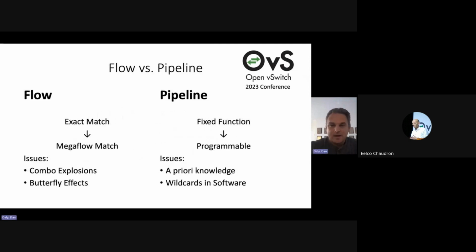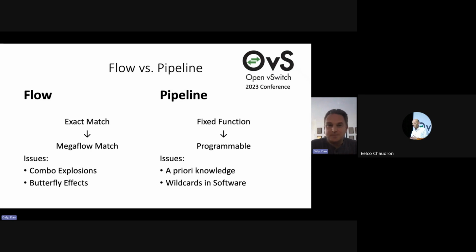To go back to the fundamentals of what we're doing, inside of OVS we are all very familiar with how flows are handled, and OpenFlow is the basis of OVS today. We started with exact matches, and then we moved to megaflows. This serves us very well. It's a very general purpose engine for putting these flows into the data plane. You have some issues though. Most of them stem from when you start to build different types of combinations, you get combinatorial explosions, where two seemingly simple functions, when combined together, blow up the table size, maybe blow up the table complexity, and make it hard to scale.